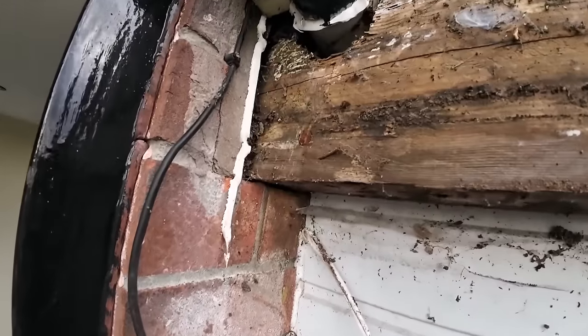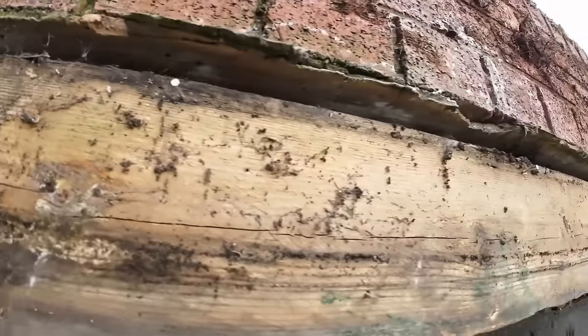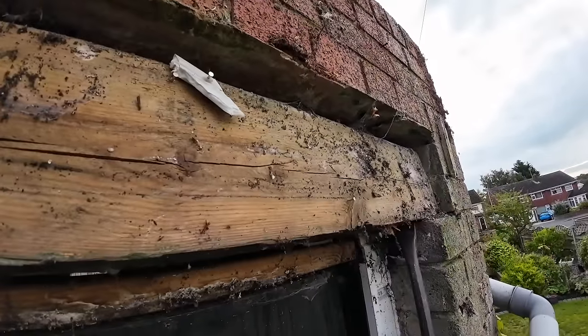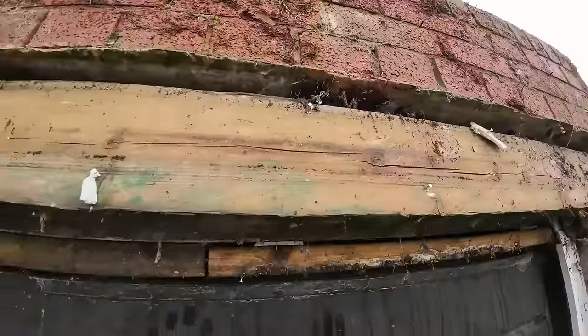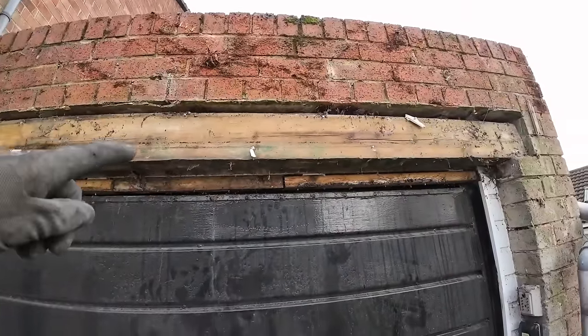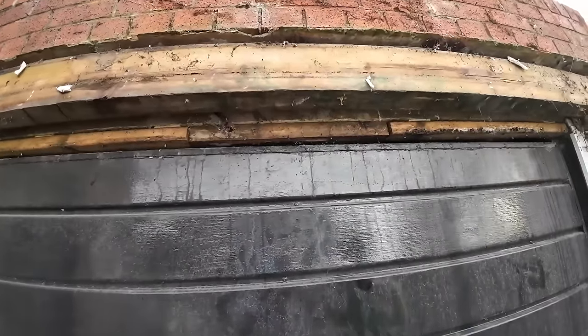So it's punched into the wall and then... God knows what's gone on there. It's like shrunk, it's moved. I'd leave that in there, mate, in case any of this brickwork drops. It's supporting it at the moment. Yeah, but if it does drop, that's not there at all. If it does decide to drop, at least that'll stop it going all the way.